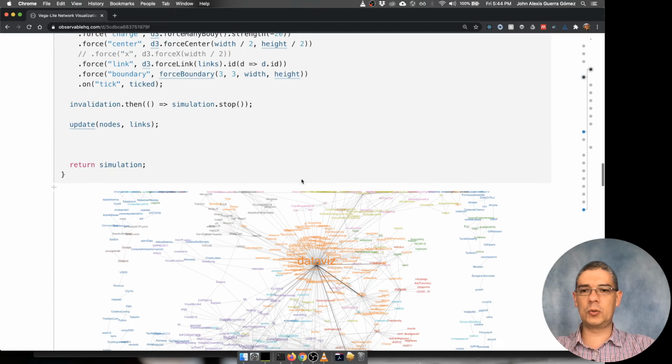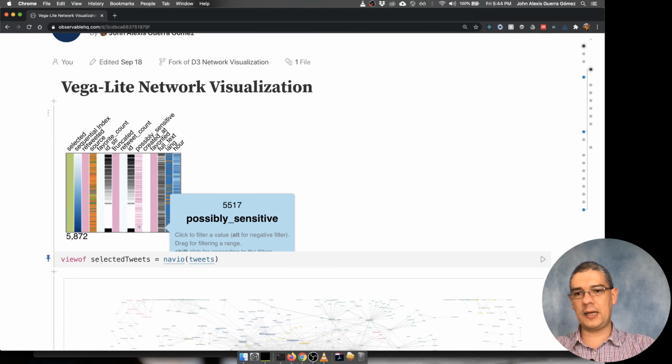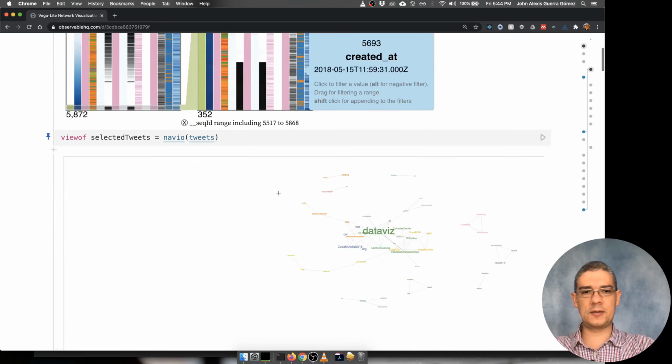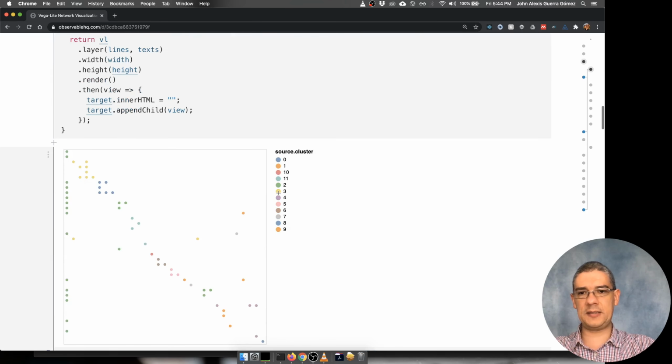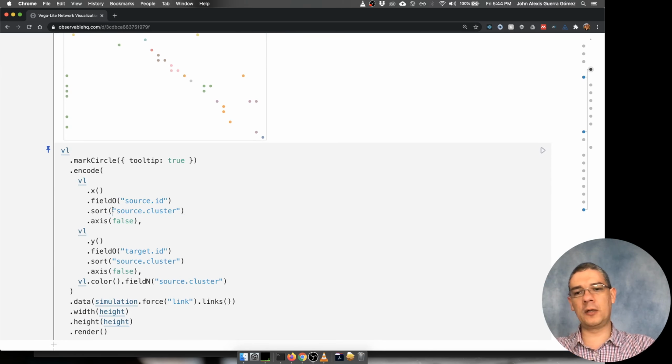Something that could be interesting, for instance, is to only take the last tweets. That gives you fewer elements in here, so in the matrix, it starts becoming a little bit easier to understand. And again, remember that you can add elements in here like the tooltip. That way you can just move in here and say, these are all the database tweets and where are they going to. So as you can see, you can play with all the sortings.